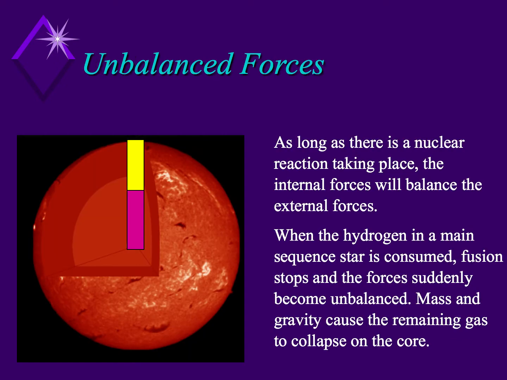As long as nuclear fusion is occurring, the balance remains intact. However, the star's supply of hydrogen can only survive for so long. Once the hydrogen is gone, fusion stops, and the outward pressure cannot overcome the star's gravity, pulling the mass toward the center. The mass collapses on the core.